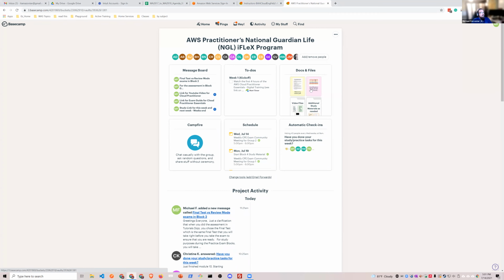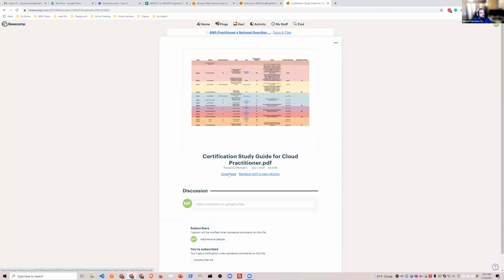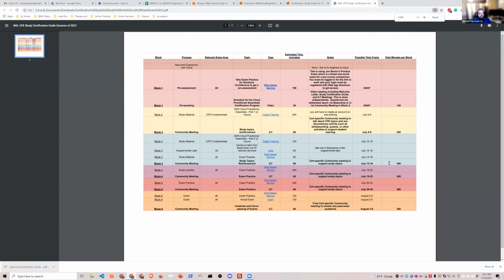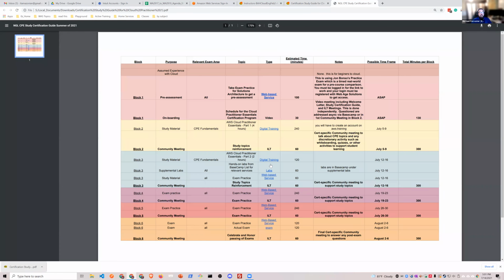We are currently, and I'm going to share my screen just to make sure that we're looking at the same things, if we look at the actual certification block for this week, what we'll find is that we are ostensibly in the week of July 12th through the 16th. So we were finishing out the training that we were focused on, which was the digital training, which I am actually going to talk about here in just a second.